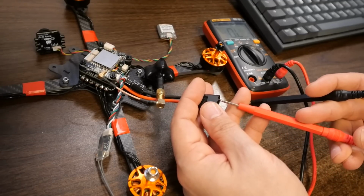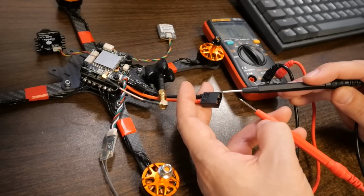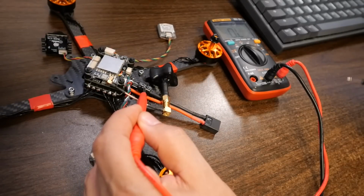Now if I reverse these, do I hear a beep? Okay, so I wanted to show you that because when I put the probes red to red and black to black, there was no beep. But when I put the probes the other way around, there was a beep. And the reason for that is this little guy here is called a capacitor, and a capacitor can soak up a small amount of electric charge. What effect that has is when you test for continuity, you get a beep until the capacitor charges up, and then the beep goes away. That's okay, that's normal, and it does not indicate any problem.